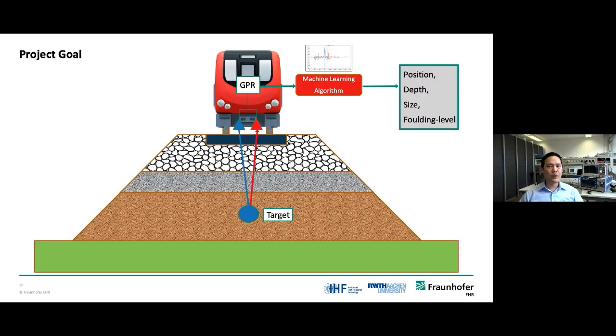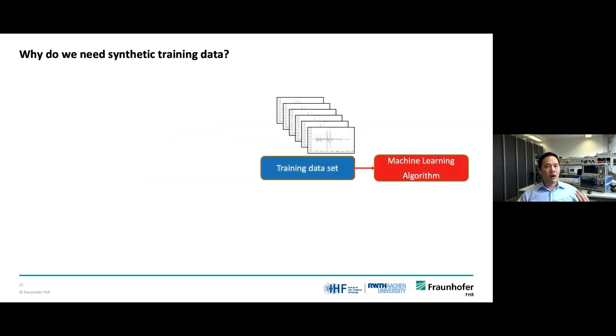Of course, we are not the only group of researchers addressing rail track inspection by applying GPR. But the advantage of our research is applying machine learning for different track inspections, like detection of cavities. What if we are able to accurately find the point of the problem, know exactly what the problem is, what type it is, and at what position and depth? Machine learning algorithms require a large number of training datasets, and this dataset has to represent a wide variety of track conditions. This would be an enormous effort to provide with real track measurements alone. A high-accuracy simulation model can provide this kind of dataset — this is the basis of our current research.